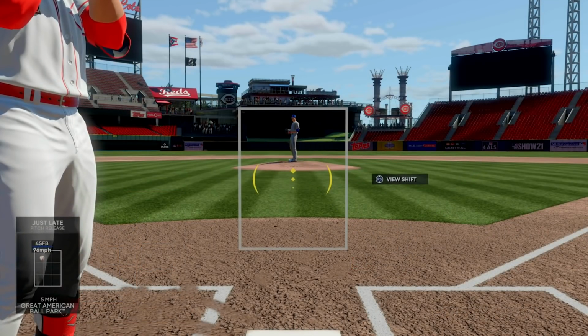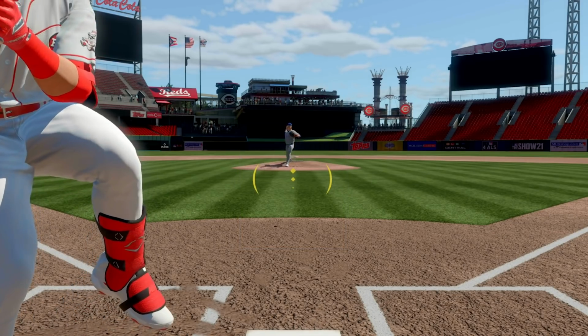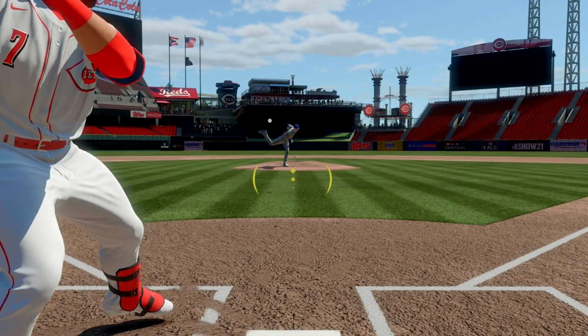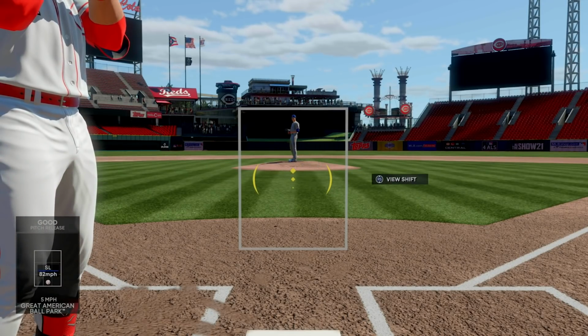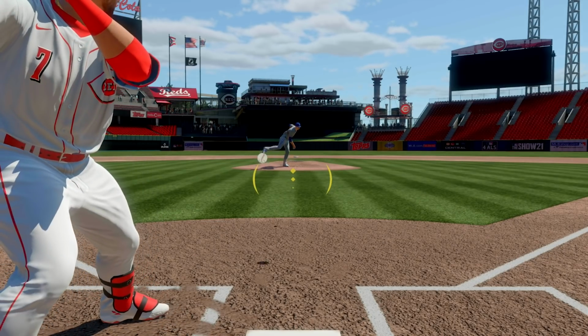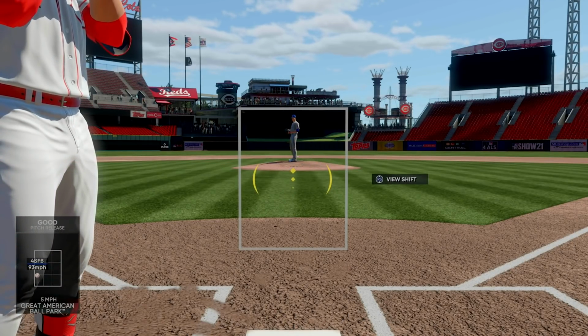This is where I'm going to move into pitch recognition. So look at the strike zone. The strike zone is basically waist to knees, but what I recommend is to look at the area at the top of the strike zone. So it's above the pitcher's head. At Great American Ballpark, see where all the fans are up there? Anything up in that area, I'm not going to swing at. Pick landmarks.